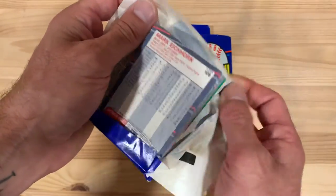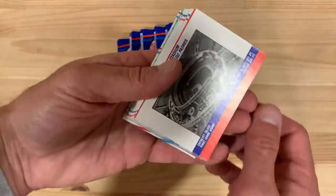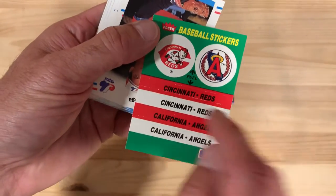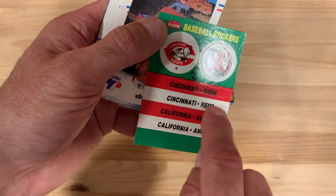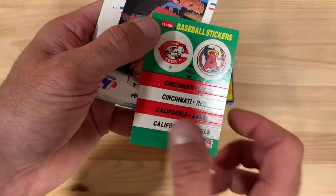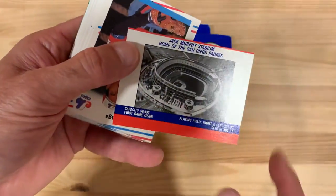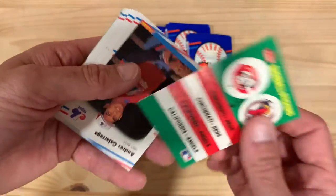I always thought this was a funny little design that they chose for these 1988 Fleer. I do like that they have these stickers, and these were intended to peel and put on the tabs so you can organize your cards. I do like that they put the stadiums on the back with some information. That's kind of cool.